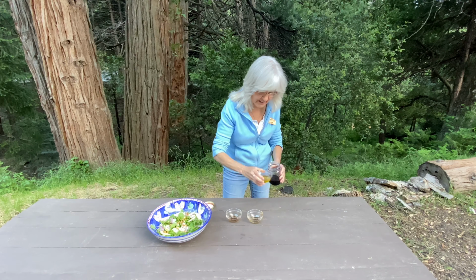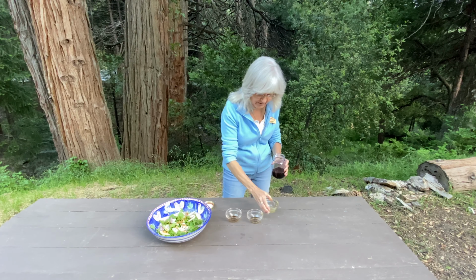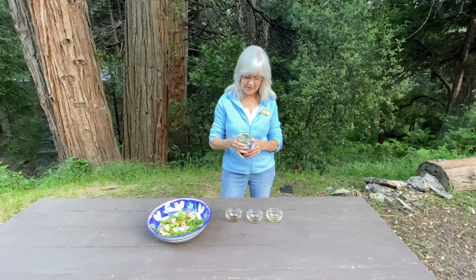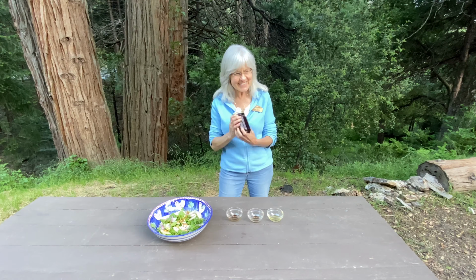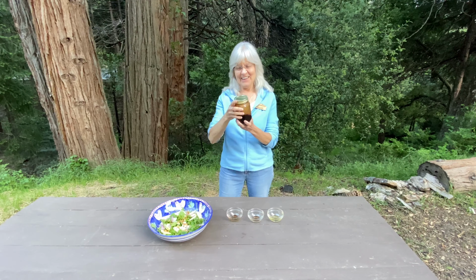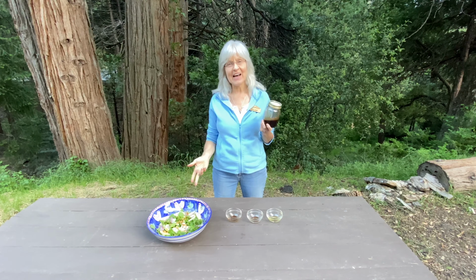and 1/3 cup olive oil. Pop on the lid. In this mason jar, just give it a good shake. And once it's mixed, it's ready to go. So all we need to do now is dress the salad and eat.